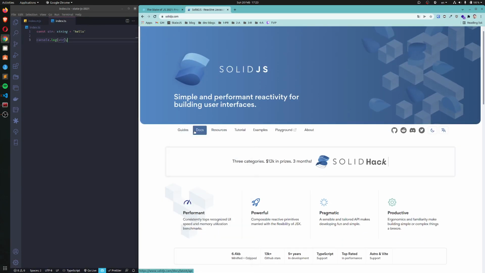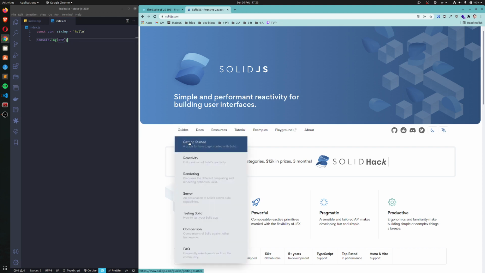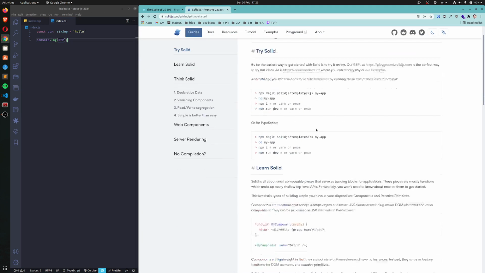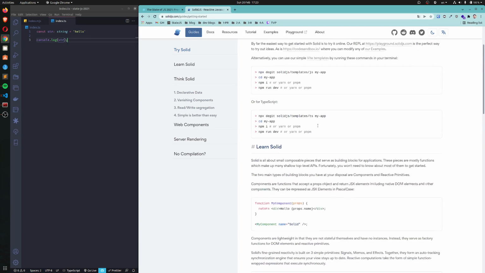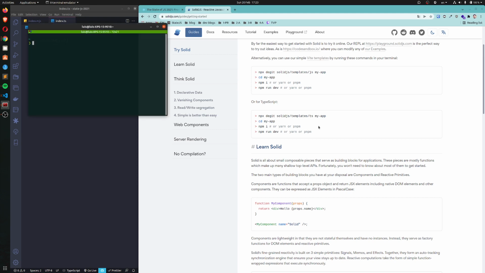So if we go to getting started, learn Solid, function MyComponent, return div, MyComponent. Let's give it a small try. Let's go into the playground.